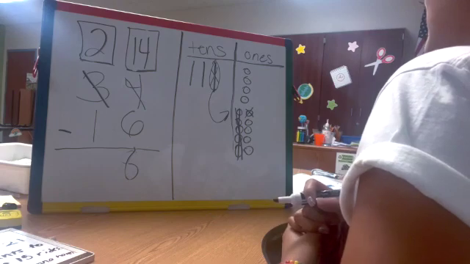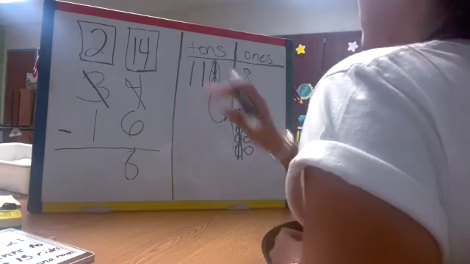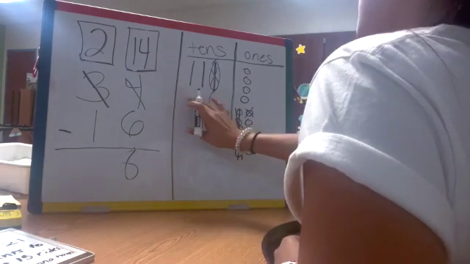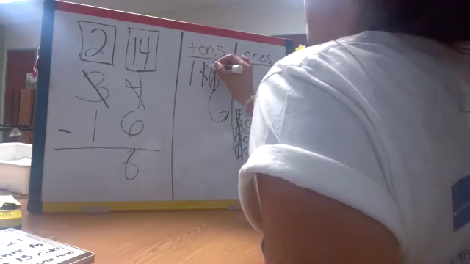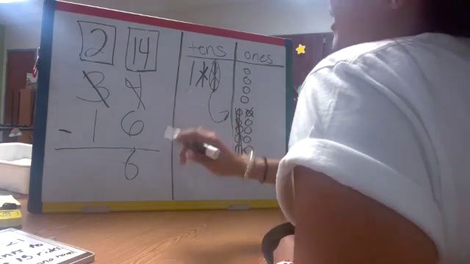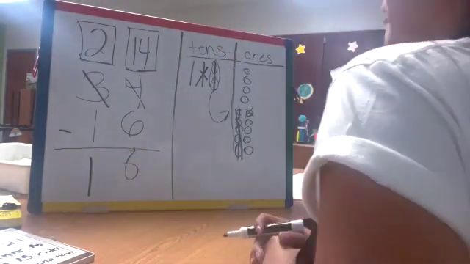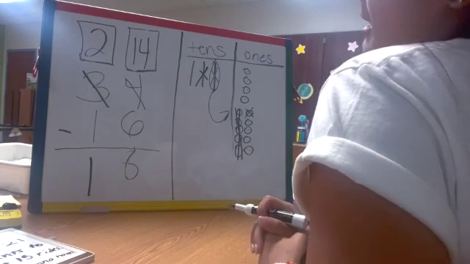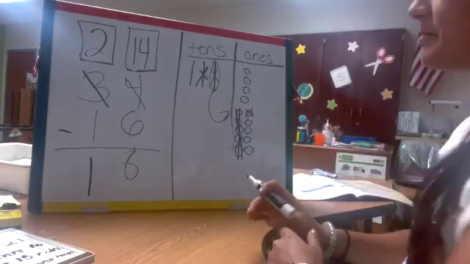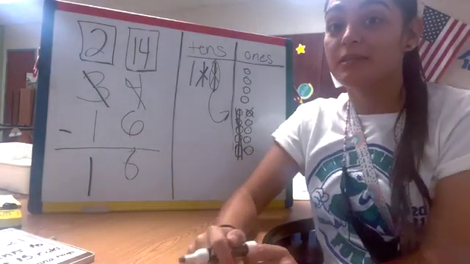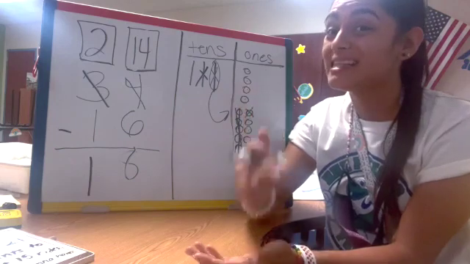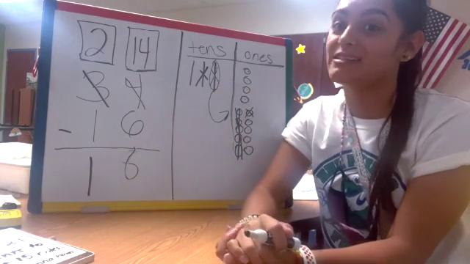Yes, subtract the 10s. Okay, so I have 2 10s minus 1 10. Okay, here's my 2 10s. Let's take 1 10 away. How many are left over? Very good, 1. So therefore, 34 minus 16 equals 18. Wonderful job. So every time that we solve our math problems with regrouping, we're gonna follow the exact same process every single time.